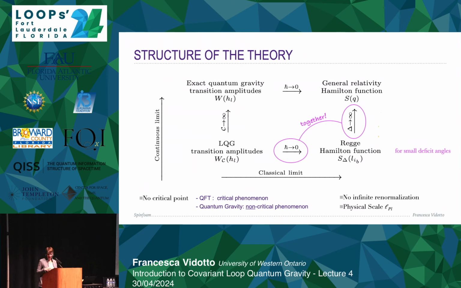Oh, the intuition is that the approximation works for small deficit angle. And we know that the smooth geometry also has zero deficit angle, so there's no conical singularity. Which means these two limits have to be combined to get smooth geometry. So that's a very simple intuition. Thank you.